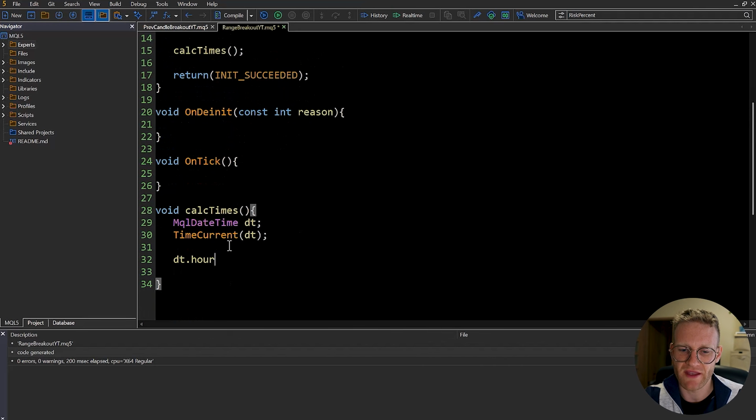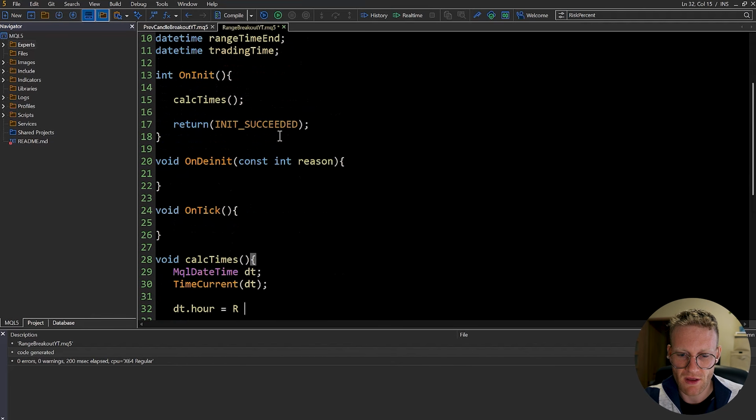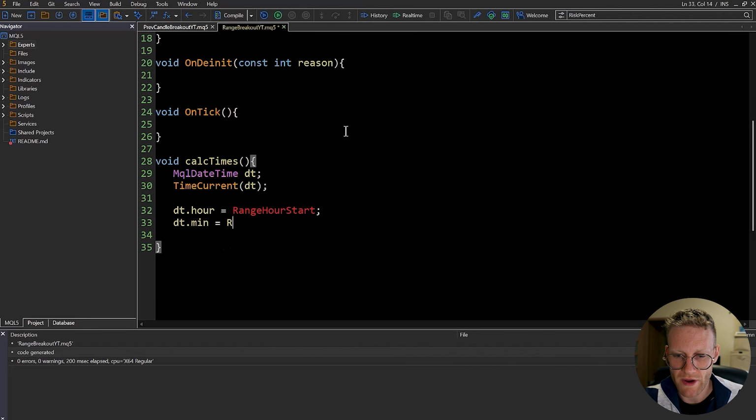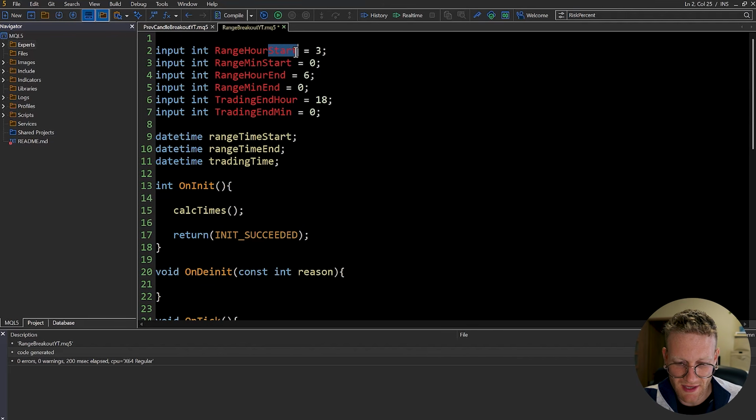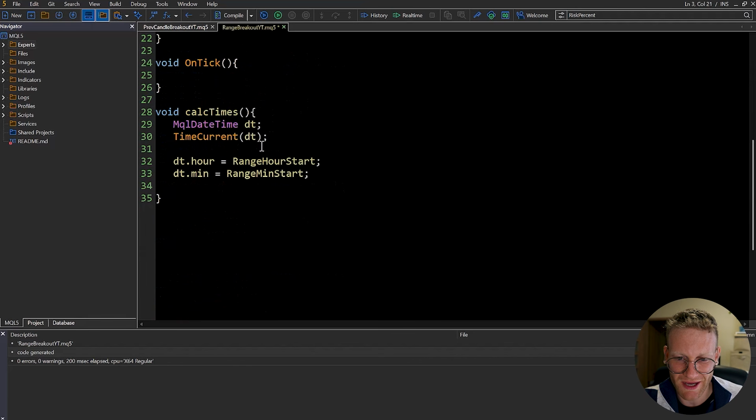So what we want to do is update the hour, and here we go with the range hour for the start, and then we want to update the minute, range minute start, like this. Okay, I just realized usually I like to have it in this order, and this is just personal preference. It does not really change the program. It's just how I like to name my variables to keep it consistent. So I usually like this order. So here I go, range start hour and range start minute. And this will just overwrite the two variables, the hour and the minute, in this datetime structure. The rest stays the same.